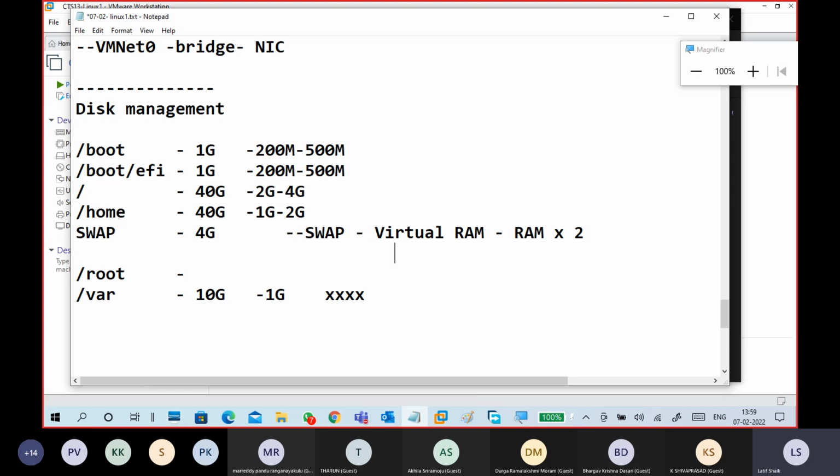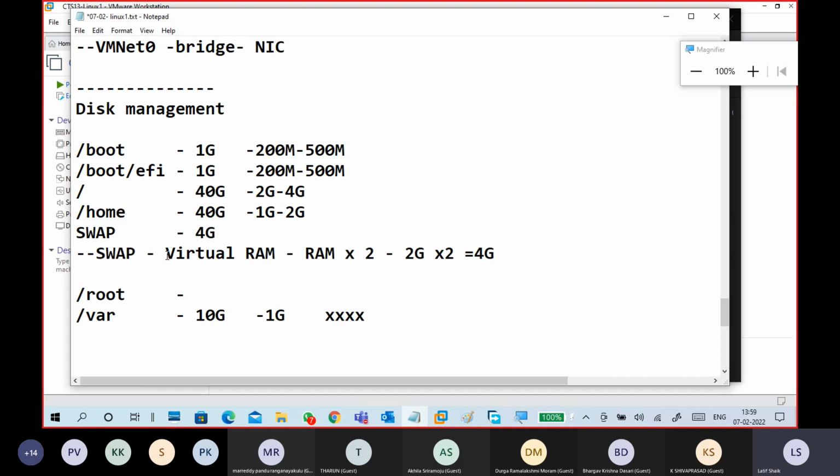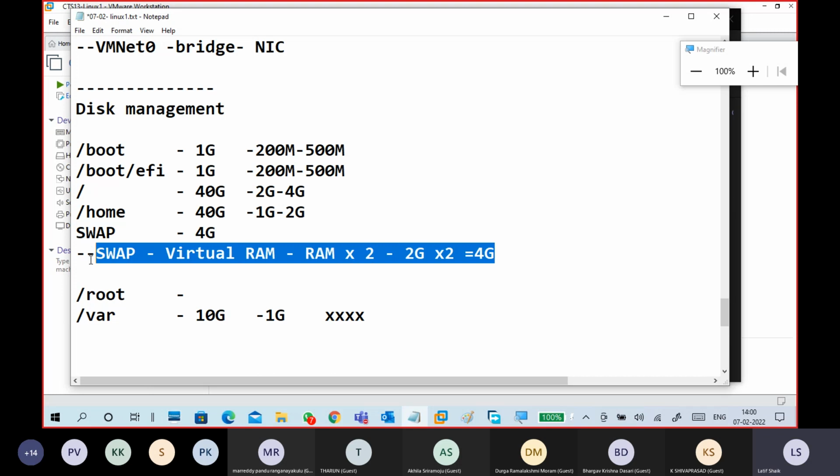My physical RAM is 2 GB, I took it into 2, so I took a 4 GB swap. The swap is the virtual RAM, and your physical RAM into 2 is your virtual RAM. This is better maintained. You can increase it also, no problem, but this is the standard one.